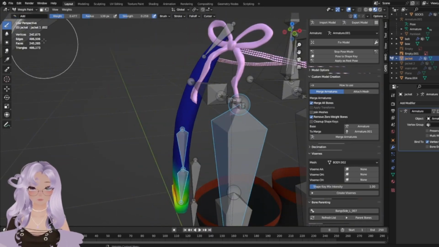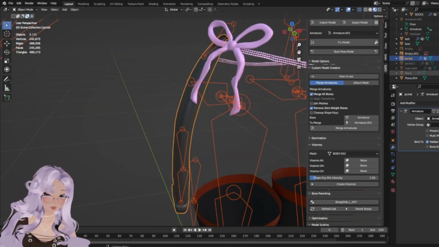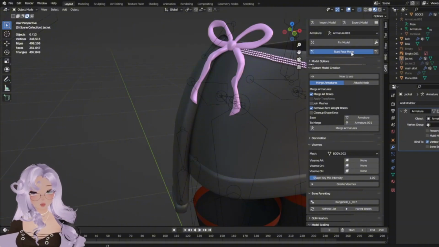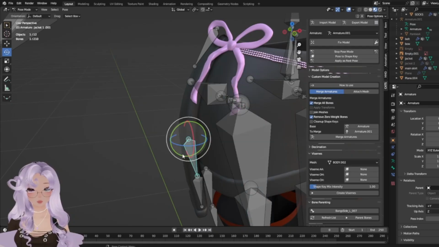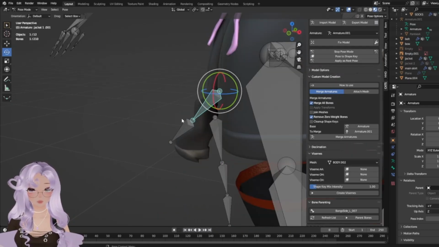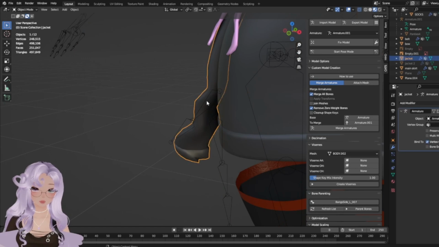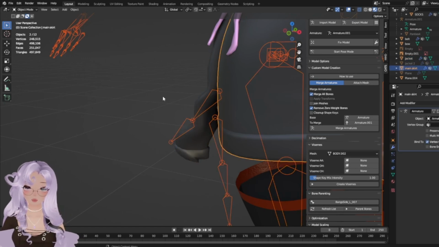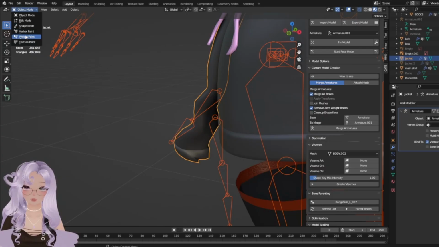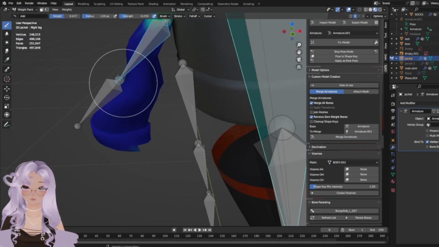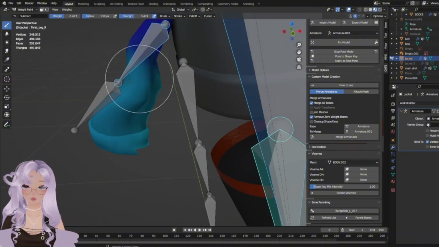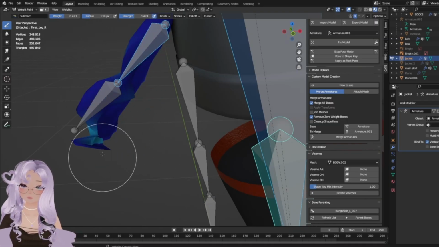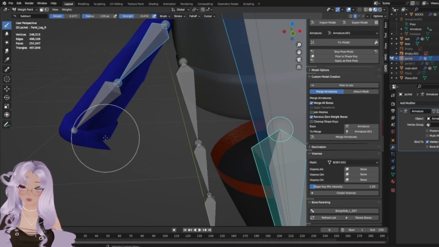Okay. This is the proper way to weight paint it. So now when I move it, I'm moving the leg, it's moving with it, but also this will go out on its own. This obviously needs work because sometimes you mess it up. You don't do it right, but that's fine. See, because this means that there's still weight down here or somewhere over here. It could be this one right here. Yeah, this is the bone that's causing the issues.